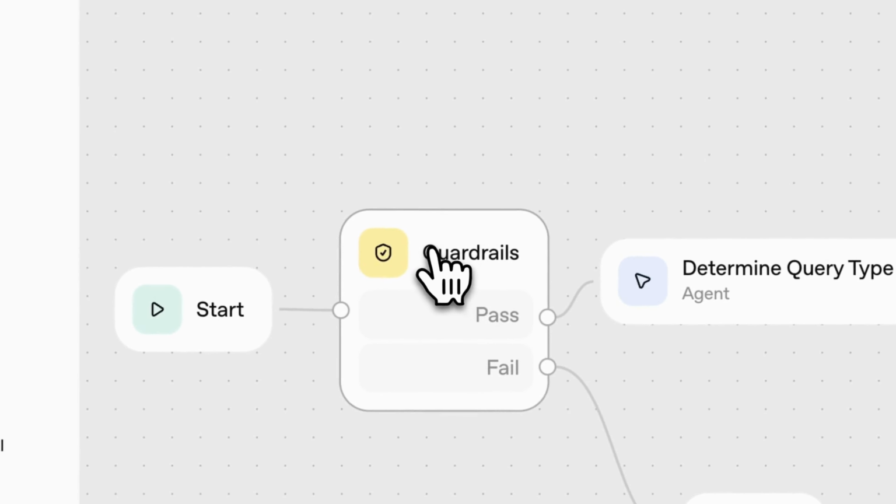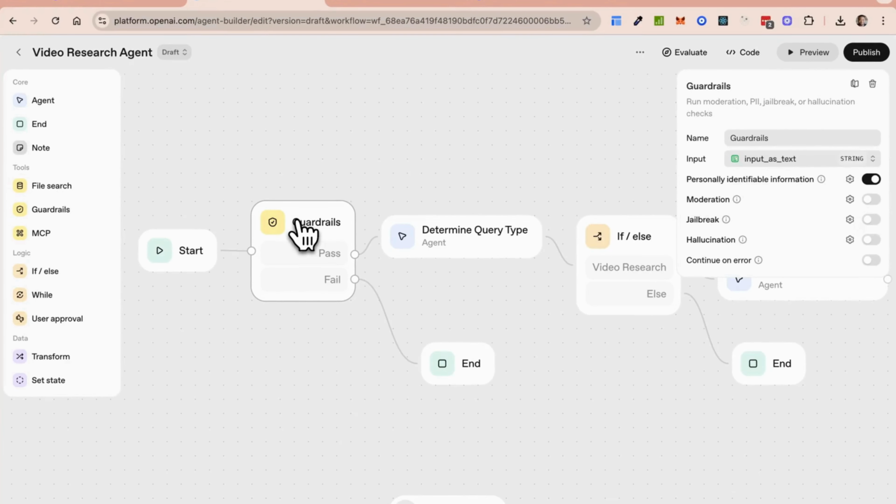Now, the next piece to look at is guardrails. I think if you're building any production-grade agent, you want to think about guardrails very importantly. So you want to stop any issues right off the bat, so you're protecting the downstream aspects of your agent. So whether it is that I don't want people to provide personally identifiable information in chat, maybe you want to do some moderation, maybe you want to prevent against hallucination and so on and so forth. All of these things you can very quickly catch immediately.